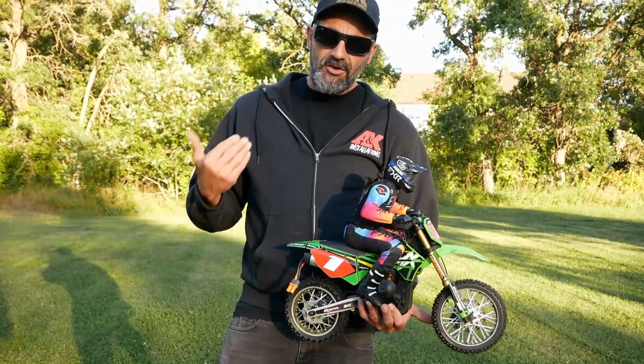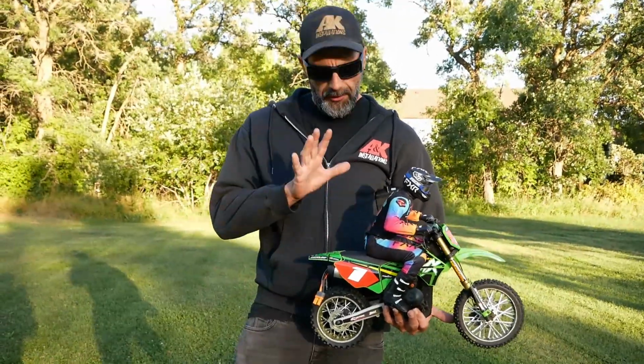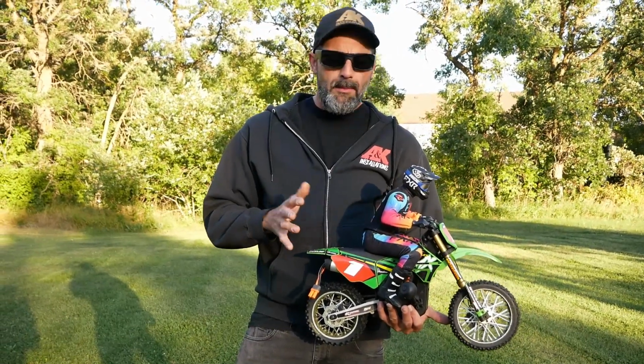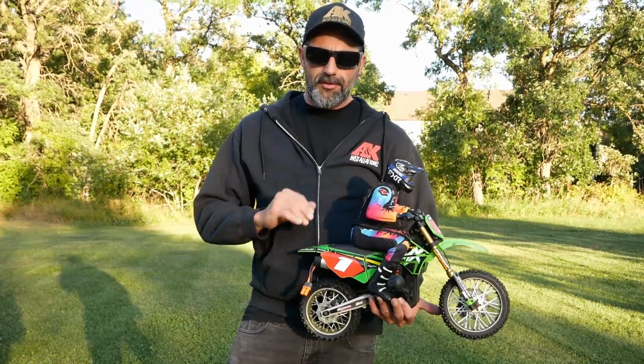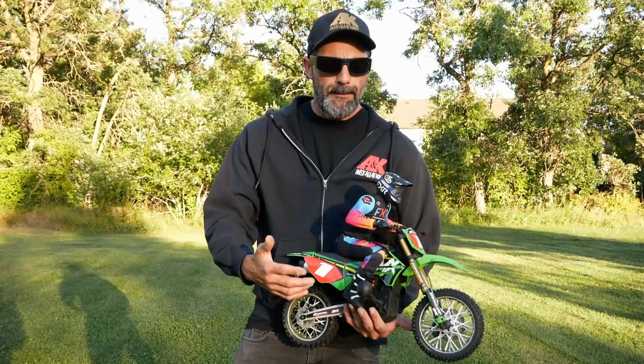Now, I do have experience running other RC motorcycles, but none of that is necessary once you get your hands on this bike. All the functions of the MS6 technology helping stabilize the bike and wheelies and side to side is just amazing. The gyro that's built into the center of the bike.